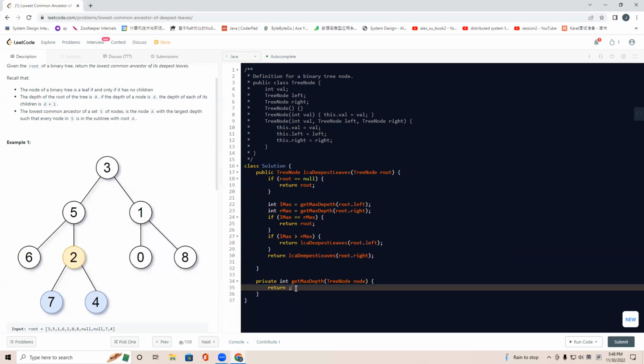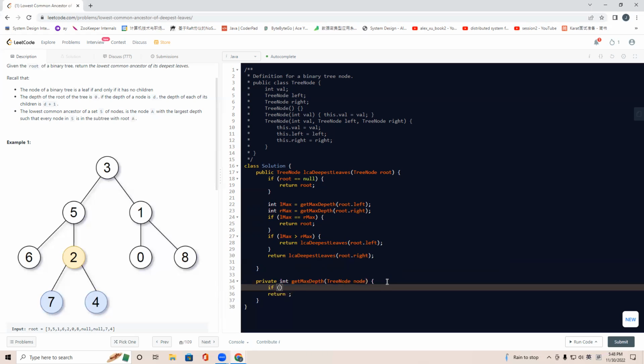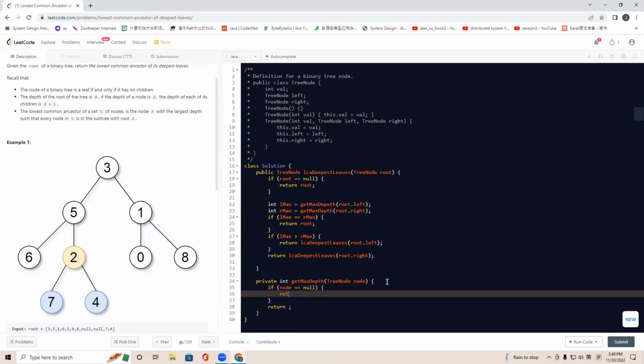We write this helper function to get the max depth. If node equals none, return 0.